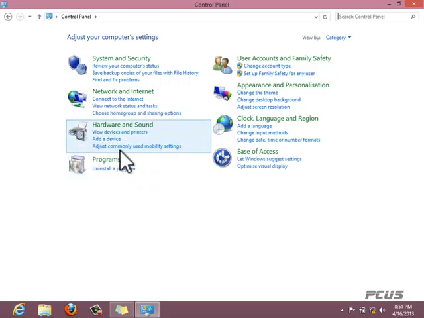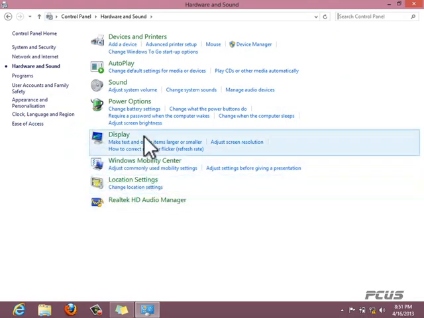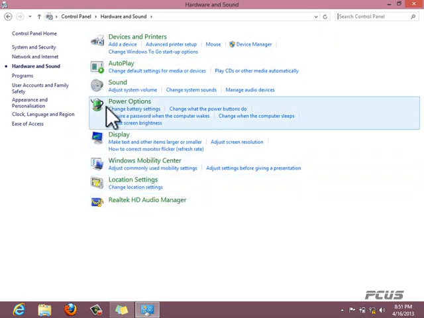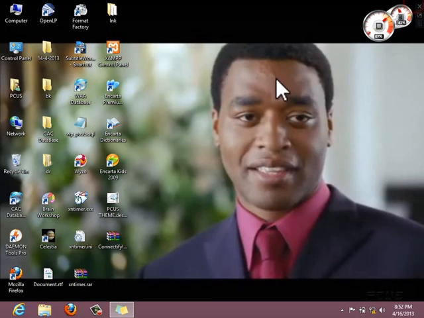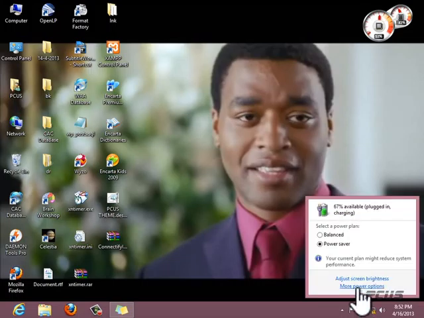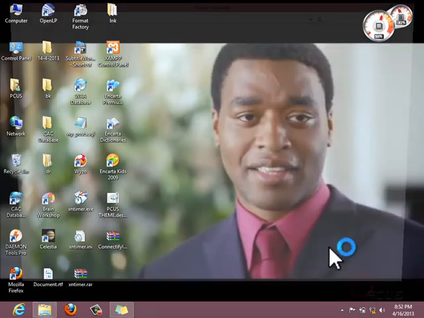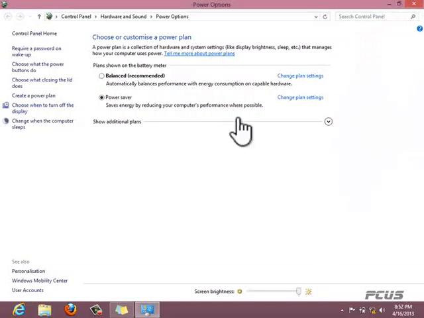Okay, it's around here. Let's see, adjust mobility center. Good, this is it here. So when you click here, you can actually see it here, power options. So automatically you can just click on power options, you go here and you can get whatever you want. But instead of this, let me show you a quicker way of doing that. You just come here, you click here, and then you click on more power options. Automatically you come here again. Can't you see now? It's very simple.